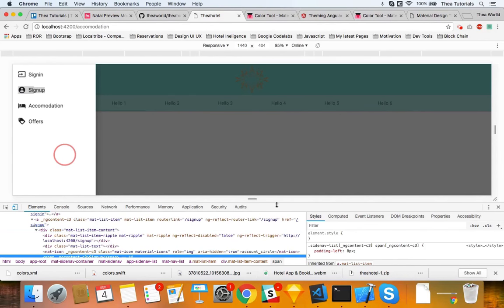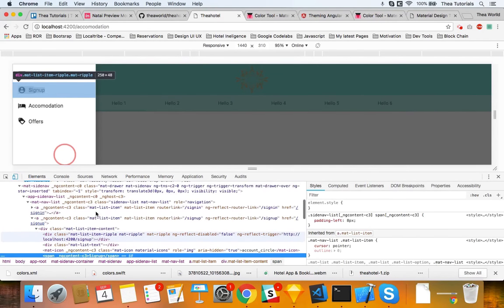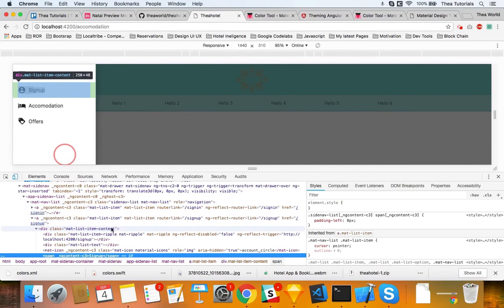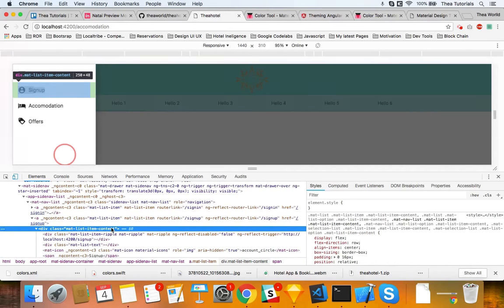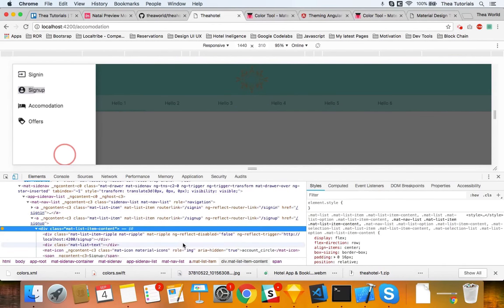Okay, now I really hope you can see what I'm doing. I just inspected the element and I'm hovering over the mat nav list, and then this is the mat list item content. We want to change this to our colors, right? So what I'm going to do now is right click on it, force a state, and call this hover, for example.